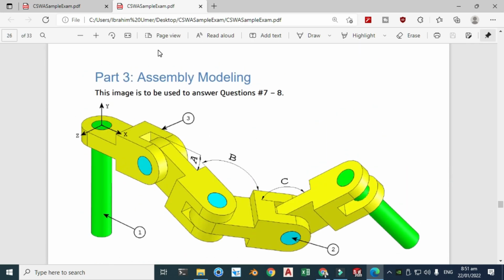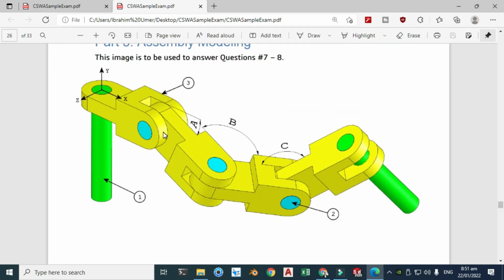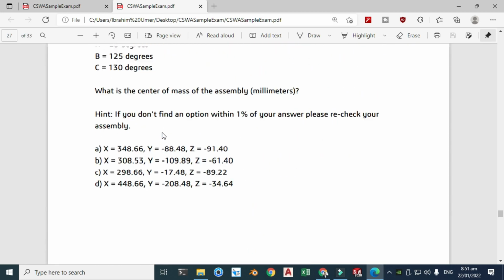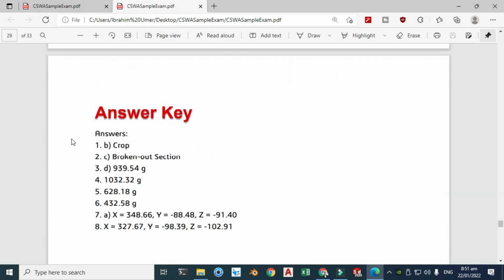Last one is assembly modeling. You have, I think, 4 questions from this side, and you have to assemble these with very easy mates like coincident mate, concentric mate, distance mate, and lastly you have to check the coordinates, right? Like this. So these are the answer keys.